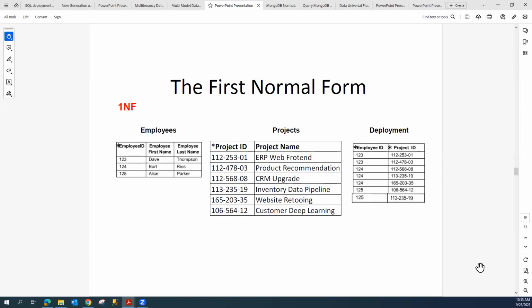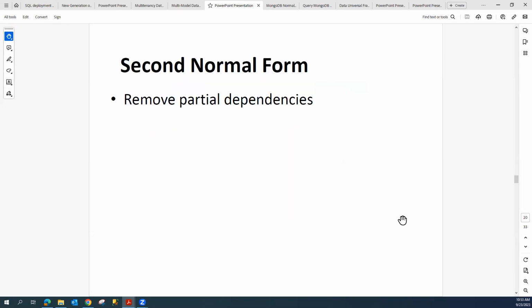We took our design from UNF to the first. Next, we will take a design from the first to the second. Remember, it doesn't really matter how smart, how clever, how skilled we are.